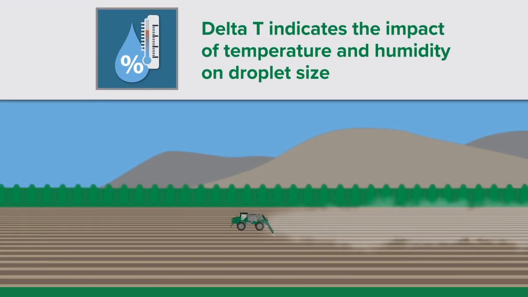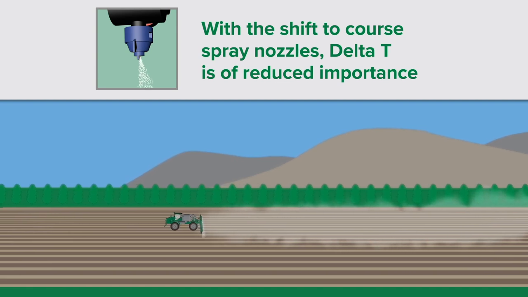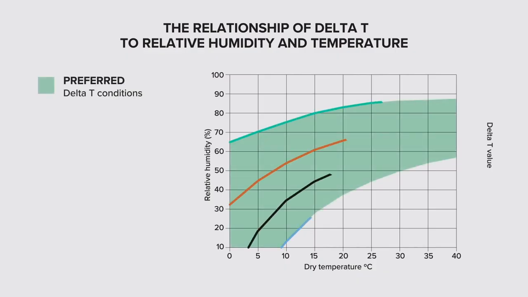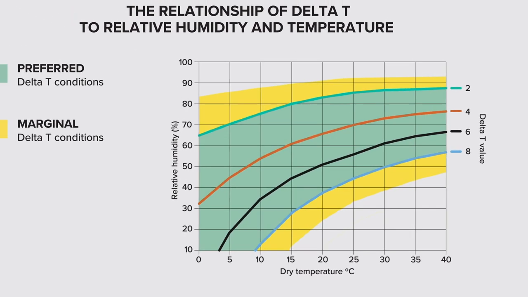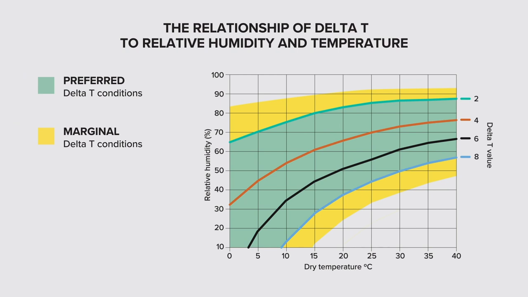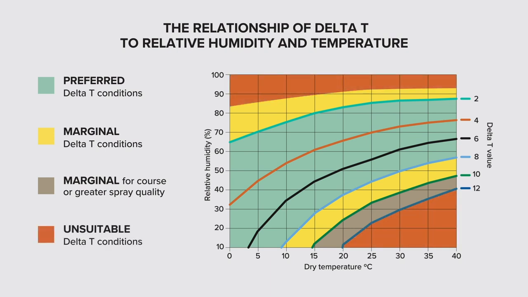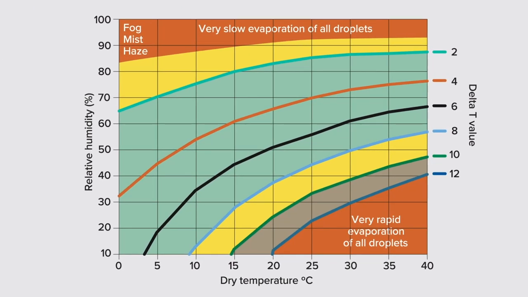The indicator commonly used to measure the impact of temperature and humidity on droplet size is delta T. Note that with the shift to coarser spray nozzles, the importance of delta T in determining optimal spray conditions has been reduced. Spraying conditions are optimal when delta T is between 2 and 8. Caution is recommended when delta T is below 2 or above 8 when using coarse spray quality nozzles. If prevailing weather conditions push delta T above 10, you should either stop spraying or use very coarse to extremely coarse spray quality nozzles and a higher water rate, to compensate for the impact high evaporation rates have on droplet survival and product efficacy.